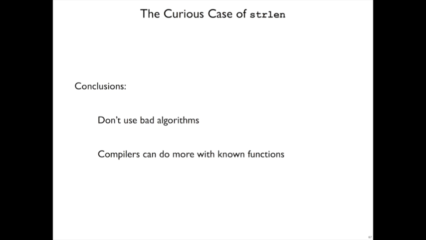So the conclusions there are, first, don't use the bad algorithm in the first place. All of these problems are solved and avoided by getting the length of the string just once before looping over it. But the other thing is to not be surprised when using a standard function gives you better or different results than you might expect from a generic function or some function that you wrote, like my strlen.